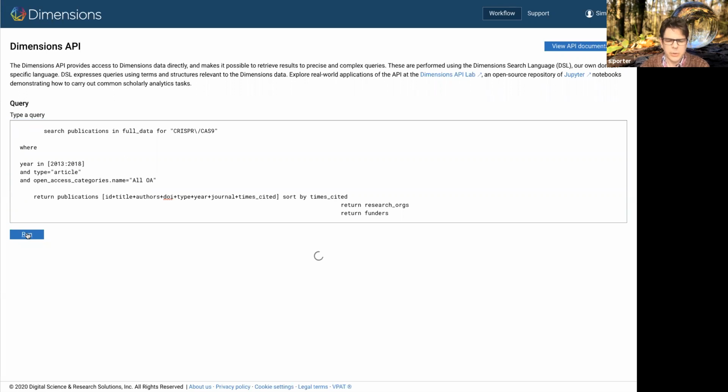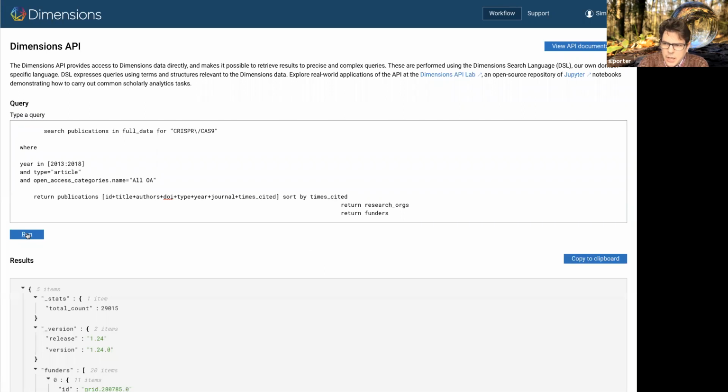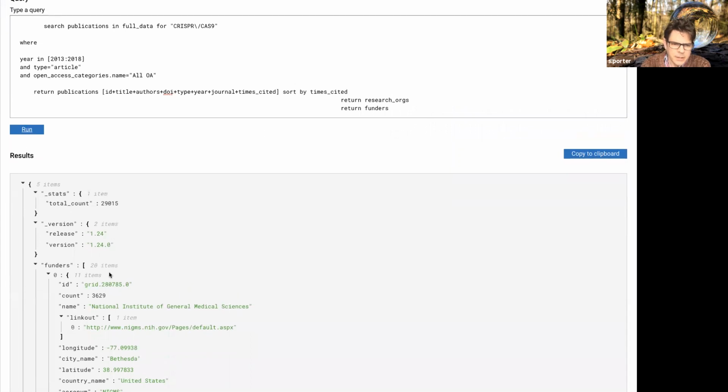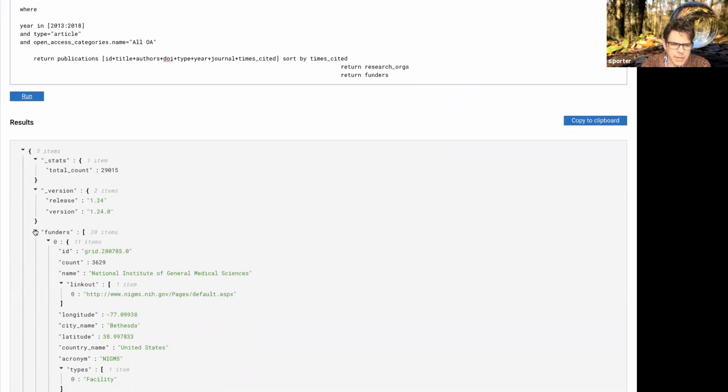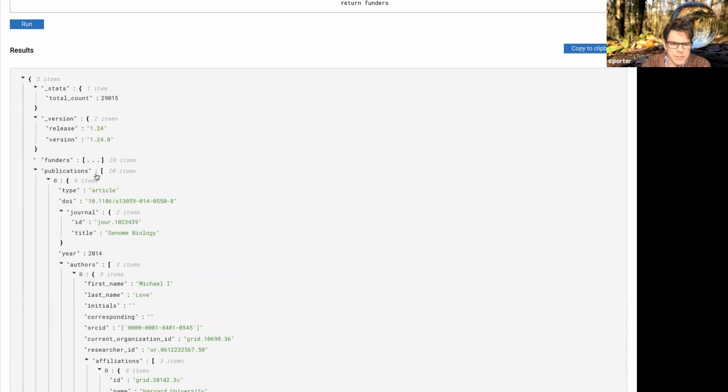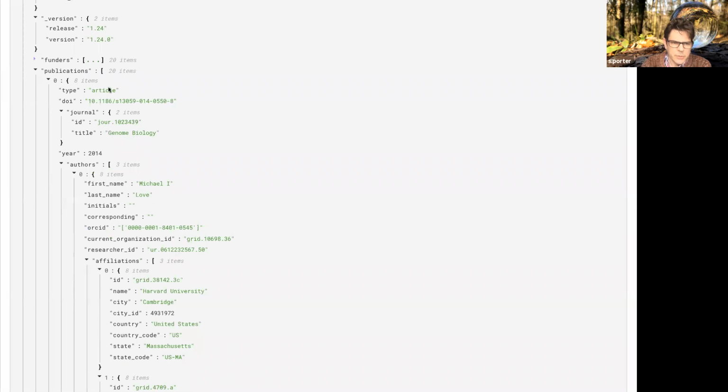And if we run that query, we'll get the results back in a format called JSON, which is a machine readable format, but it's also reasonably easy to see what's going on. So we can see here in the results that have been returned, I'm going to get a bucket of information around funders because I've asked for my funder information. I've got publications, which is that main bucket, and you can see that I've got quite a bit of information coming through for publications.